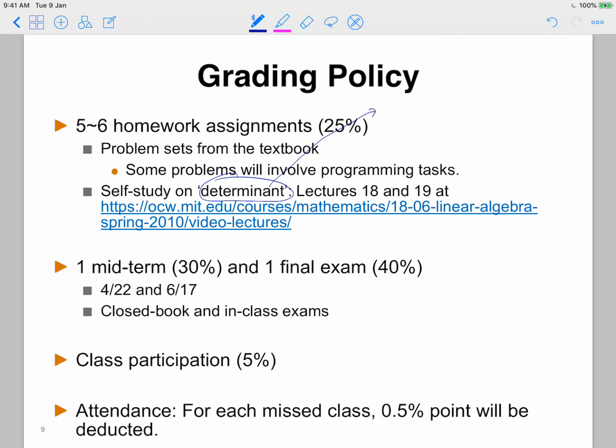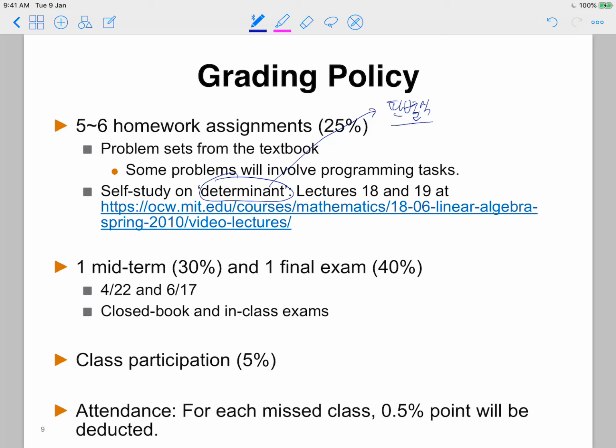So what's it called in Korean? 네? 고유값? 고유값이라고 했어요? 고유값. 고유값은 이제 뭐 아이겐밸류나 이제 싱귤러 밸류. 네. So the determinant. Its Korean term is 한별식. So are there any foreign students other than Koreans? Okay, yep.